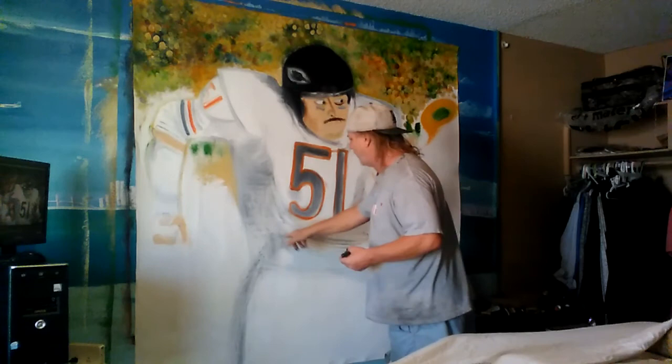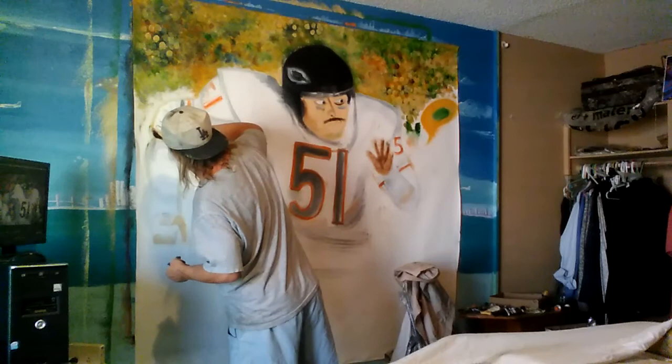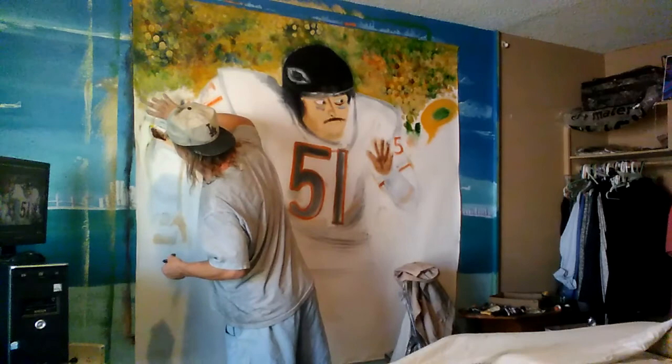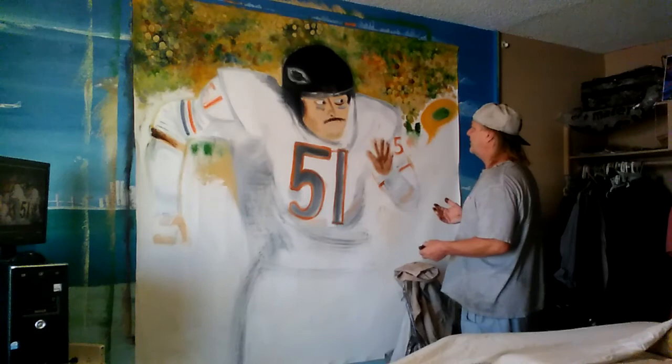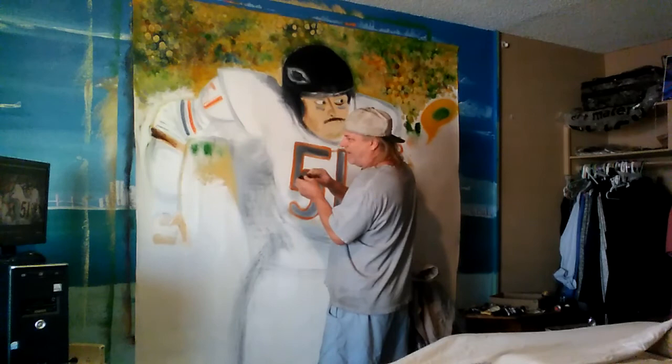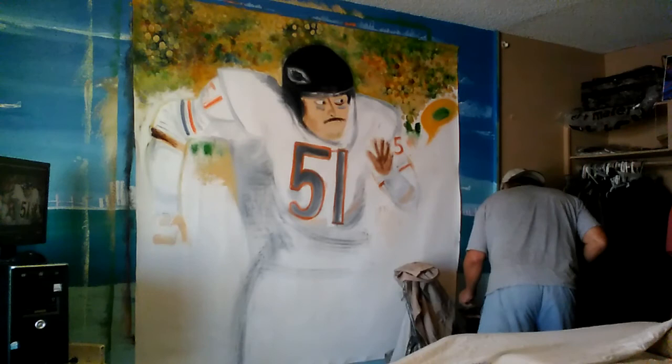All right, let's keep working on the face. Anything flesh. Here's some flesh over here. There's some shadow over here. Okay. Remember, bring the thumb in to get the excess off, and then you come back later and get it. And then you can always go back over with your flesh tone if you want to make it lighter. Okay, so his neck is in here, and it's on the gray. So we're going to have to get some white. Not white, but the flesh. Okay, what did I do with the flesh?